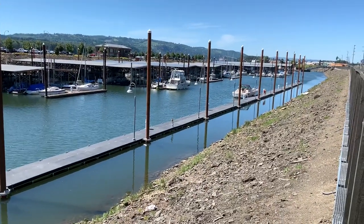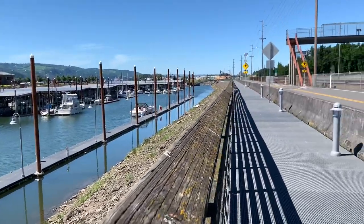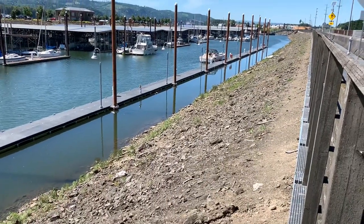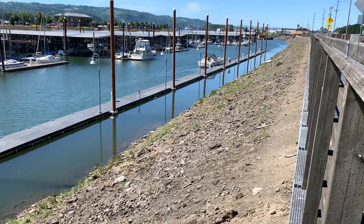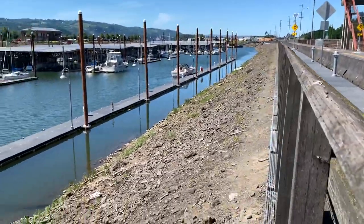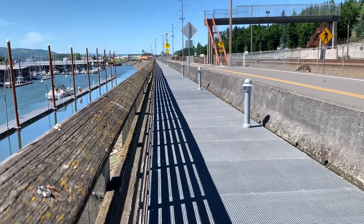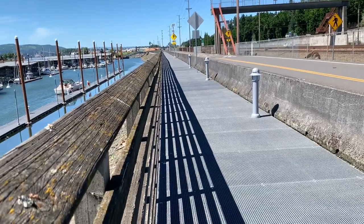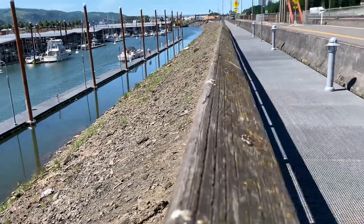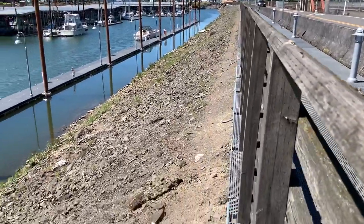That's going to do it guys. Thank you so much for stopping by. Thanks for following along on the progress. Like I said, there's 62 lights and we are now up to 23 lights, and 18 of those are wired and complete. Just moving right along. We'll try to get about another 10 or 12 tomorrow if all we do is hang lights, which is probably what we'll do. We went ahead and hung these five lights — or mounted the five mounting plates — and just put the fixtures on. Didn't wire them up because they're not done yet and we haven't pulled wire. But we can't leave these exposed at the end of the night; we have to put the lights on just so it's not a tripping hazard with the mounting plates.